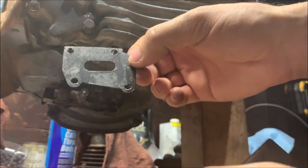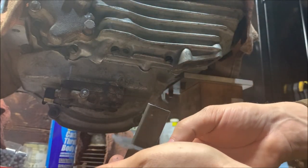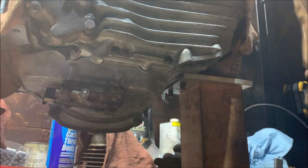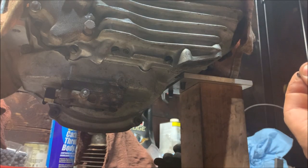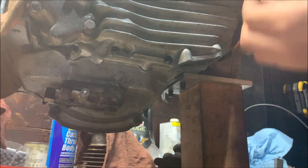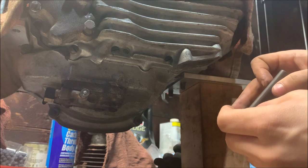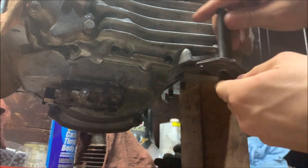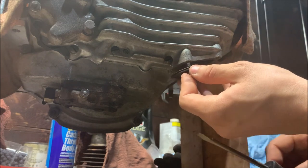All right, here's the gasket coated, and it only goes on one way, so you can figure that out pretty easily. Just slip that gasket over. Just grab one of your screws or two. And grab one that fits better. Just slip your tube up in, and the tube also only goes in one way. If you put it in the other way, it's obviously not going to fit. So there's no real wrong way to do this without something being obvious.